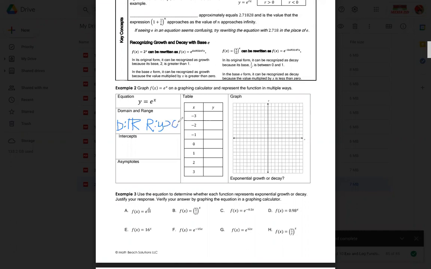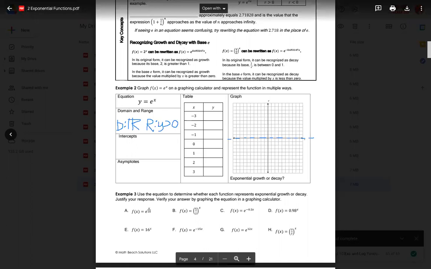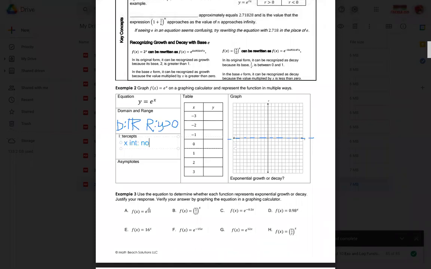And again, we didn't talk about this, and it's about to come up, that word asymptote. Exponentials all have asymptotes on the x-axis. So all these exponentials, Euler's and the rest, have the same asymptote. You would never cross this x-axis unless you have some transformations. So right now there are no x-intercepts, but the y-intercept is an important one.